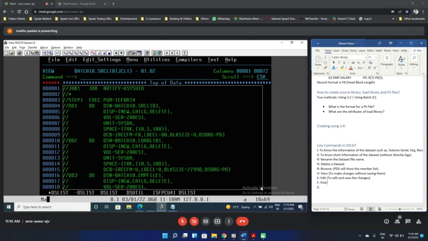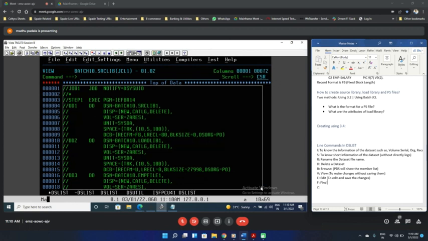There is a program, and he is using his own datasets. I don't want to disturb his datasets, but I want to submit the JCL so that my datasets will be created.